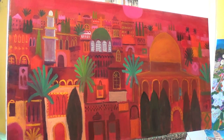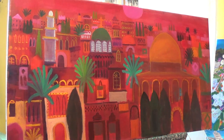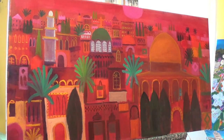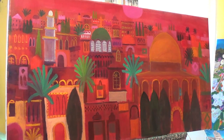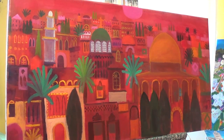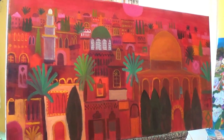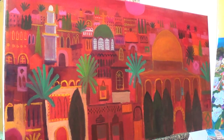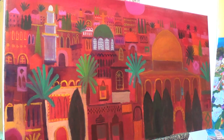Slightly nervous that I'm using such a small brush, I know. Okay. Well, I do like that colour there. I love that. Let me just play around with that little area for a little while. Let's just see what I can draw out of that. I rather like that. Let's put some whites in there.